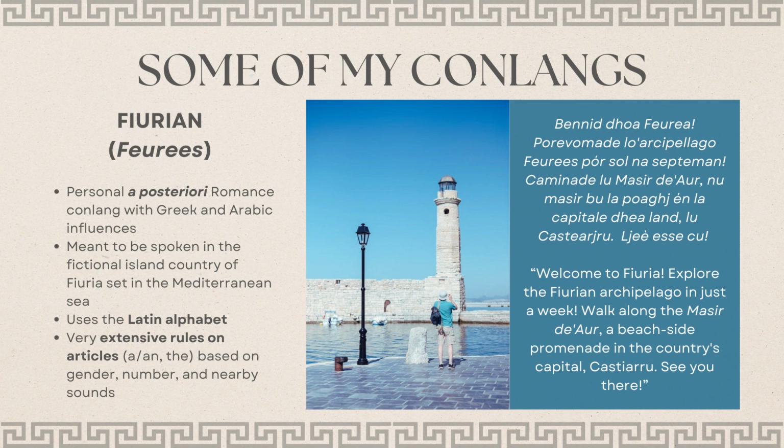If the masculine word starts with a vowel, for example, archipelago, which means archipelago, in writing, you're going to write the article as L-O apostrophe and attach it directly in front of the word. But when you say this, it kind of mutates that first vowel a bit. So instead of lo archipelago, you're going to say it as lorchipelago. So a lot of sound changes come into play in this language.